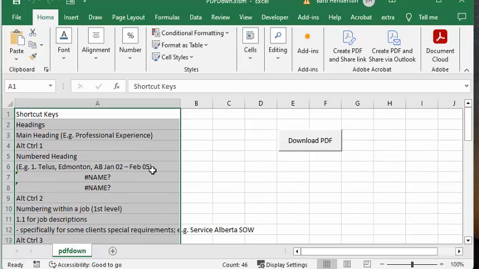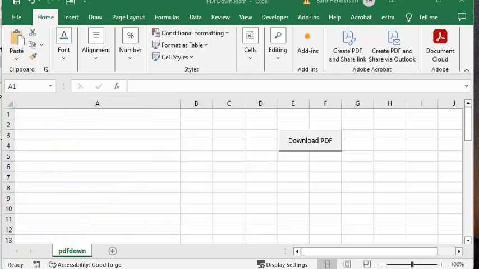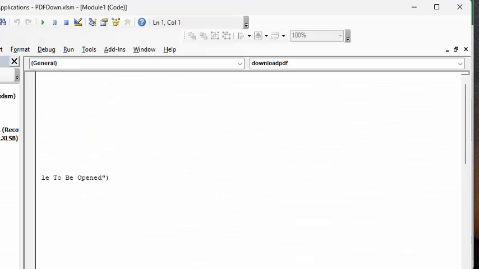There is one bug with this code. If I ran it again, it would not work. If I close down the file, it will work. So what I'm going to do is I'm going to close down the file, open it back up again, and then I'm going to walk through the code with you. So now I have closed and reopened my file, and now let's go through the code.